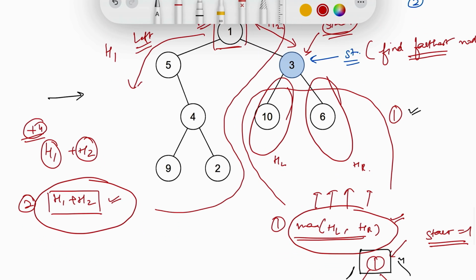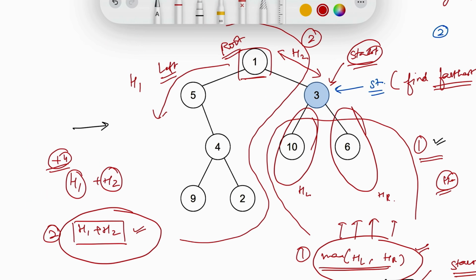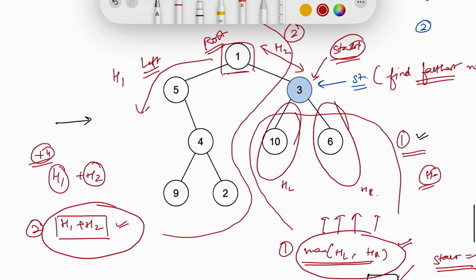Okay. So for the first section, it is definitely clear to us that we have to just find the height in the binary tree. For the second portion, from the root to left, we can easily find the height. From the root to the start node, we have to do some kind of trick.